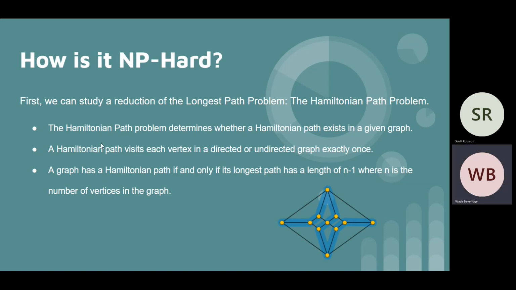What we can do is take the longest path problem and reduce it down to the Hamiltonian path problem. Because a Hamiltonian path is one that goes through every single node in a graph exactly one time, so it's not going to repeat itself. There aren't any cycles, but we do reach every single node. And if we think about it, the longest path would be one that reaches every single node, so it'd be a length of n-1 if it's an unweighted graph.